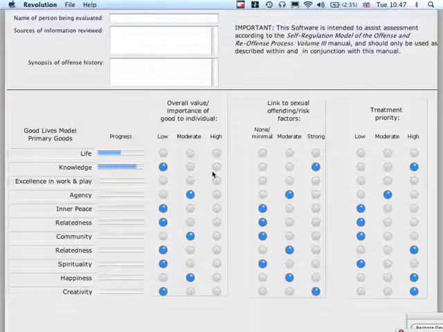The only other thing I thought about doing here is just to make it clear that this is a profile, I could actually make little lines that connect these points. I don't know how useful that would be, but it's something that you might want to, I mean I could even put it as an option down here, so link points, to make it clear that we're not reading across the rows, we're actually looking within these columns, which of course is why I contained them within this little box.